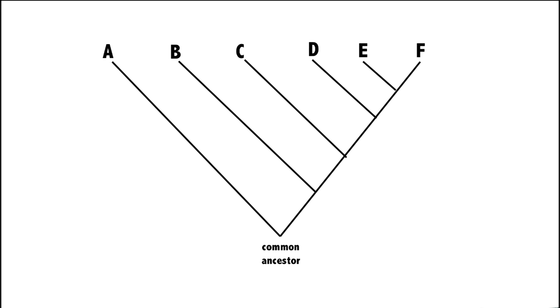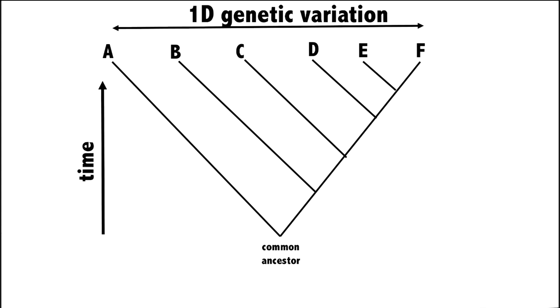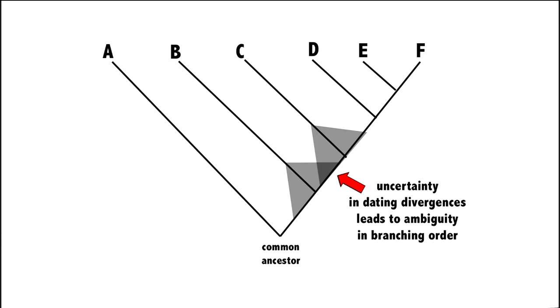Now, let's consider this phylogenetic tree, A, B, C, D, E, F, and let's consider the lineage along the right diagonal that led from the common ancestor to F. Now, on the top axis, the horizontal axis is the one-dimensional genetic variation, and the vertical axis is time. We do not know exactly when C branched off from the lineage that led to F. We do not exactly know when B branched off to the lineage that led to F, and so those gray triangles represent the uncertainty. Notice that if the uncertainty is large enough, then B and C uncertainties overlap, which means that this is a possibility. It is possible that C diverged earlier and then B came in contradistinction to what we had earlier.